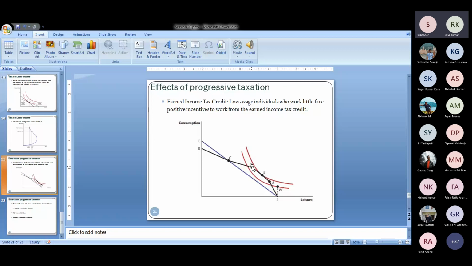Now, unfortunately, in India, when we talk about secondary labor force participation, I'm not talking about any judgment. I'm talking about data. The secondary labor force participation is predominantly women's participation in the labor force. And that's a very, very problematic part of this progressive taxation. The primary member is the husband, the secondary earning member is the wife. Let me be very clear, I am not talking about any judgment or any value system. What I'm talking about is pure raw data. So the statement that I'm going to make right now is based only and only on data.